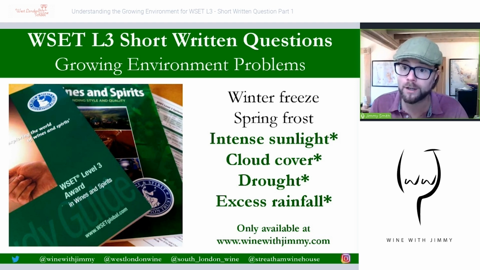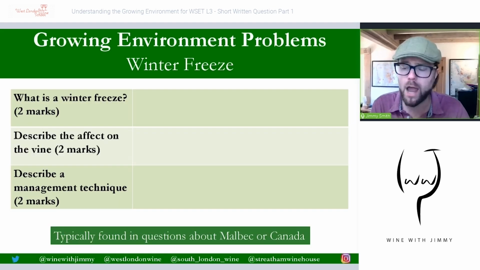The way that this will work is that we'll go through winter freeze, a typical type of question you may be asked about it in terms of what it is, what it does to the vine, and how grape growers will manage it. And we'll do that across many of these problems that may be faced by a grape grower during the growing season and beyond. First of all, then, we are looking at winter freeze. Now, this is actually outside of the growing season. So here you'll see split into three sections. What is winter freeze? Describe the effect on the vine and a management technique.